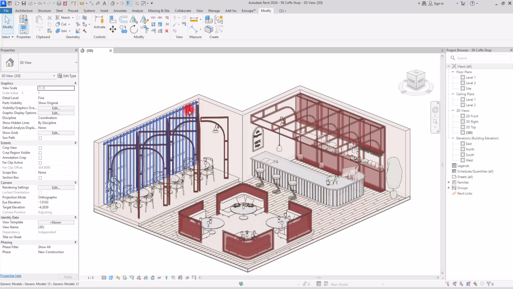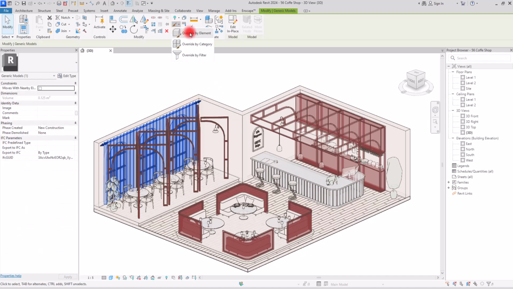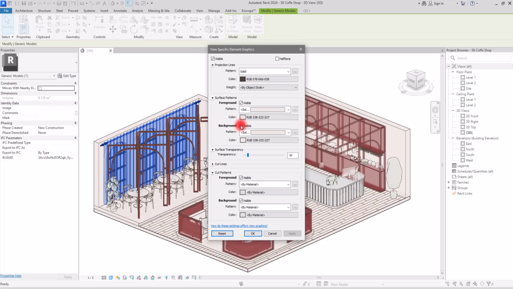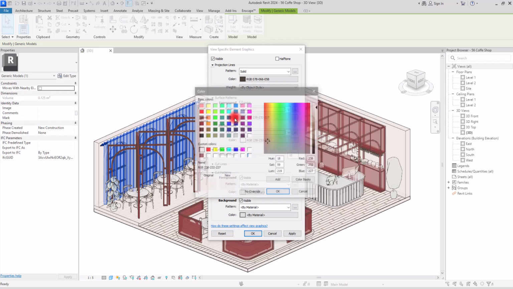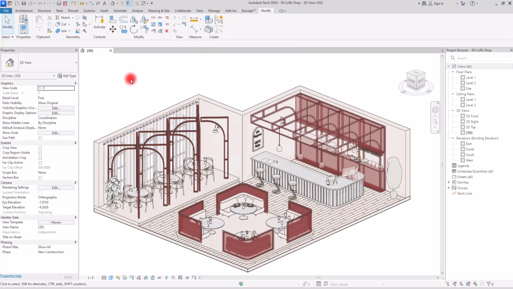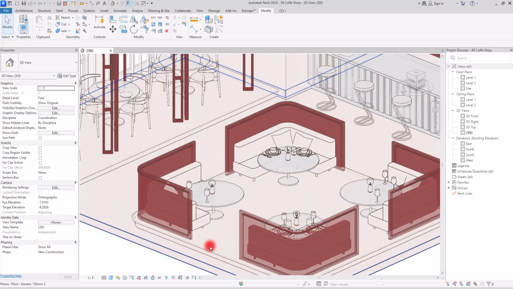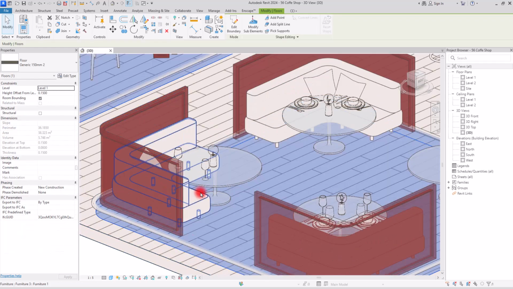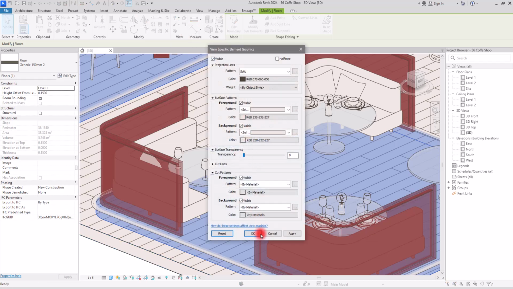Or for this curtain, I'm going to go with a white color, uncheck this background, and then in this part, let's go with white. It's okay if it is fully white or a little bit not white. So I'm going to click on OK again, and now we might see a little bit more contrast for these sections, for these floors. I don't want to see any transparency, so I'm going to put this back on 0 this way.